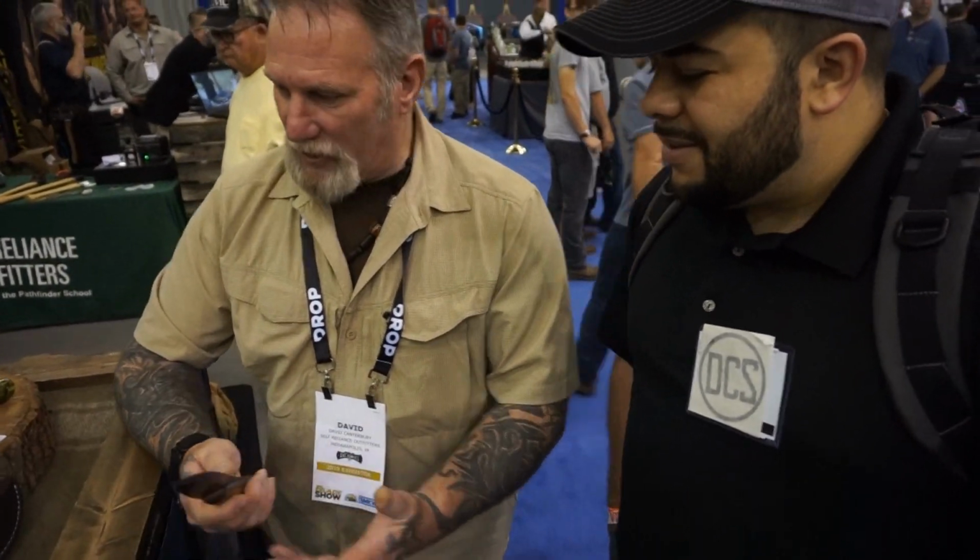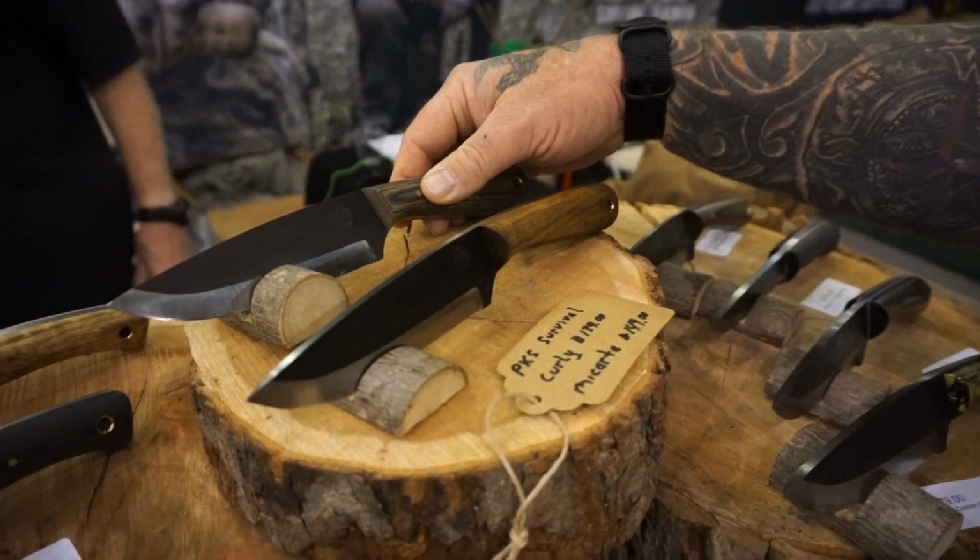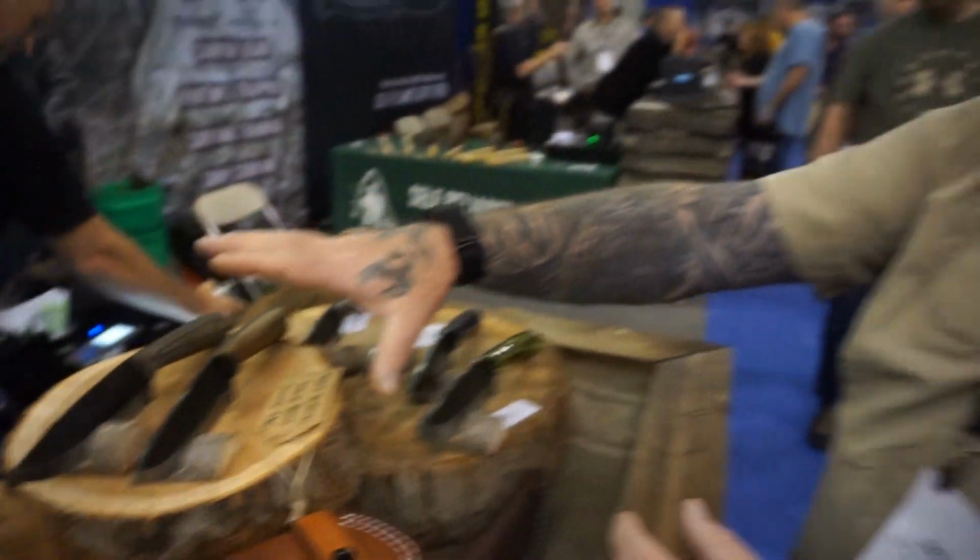Amen, yeah. I mean, that's just it. And we're making that knife in both the curly maple as well as the camo Micarta, which is here. And so that's our main new knife for this year as far as a PKS knife goes.